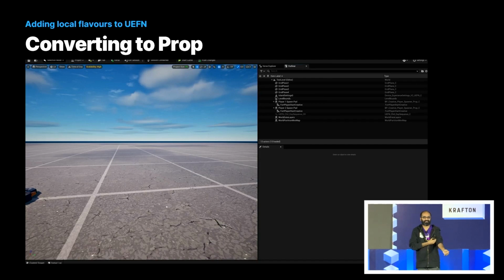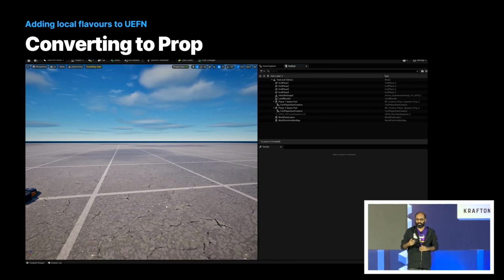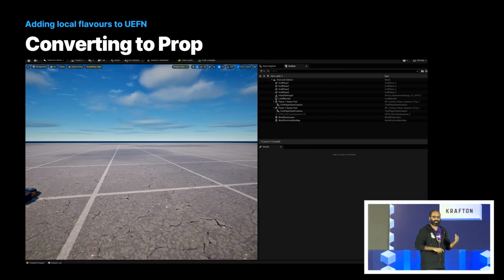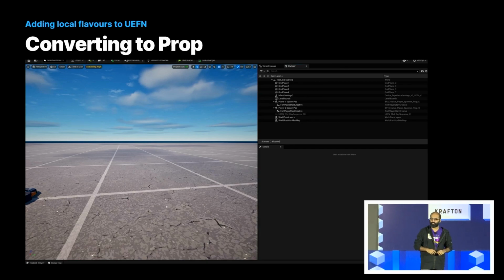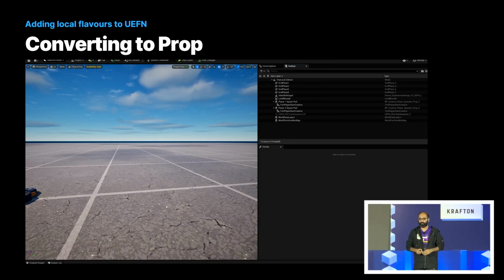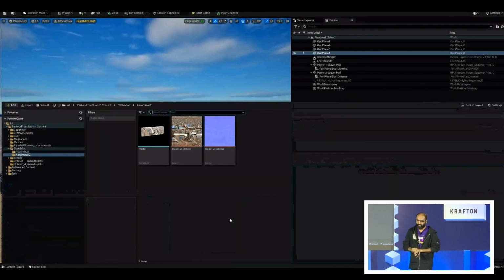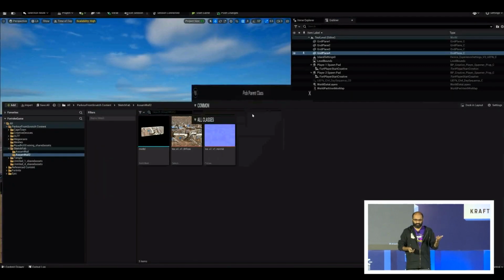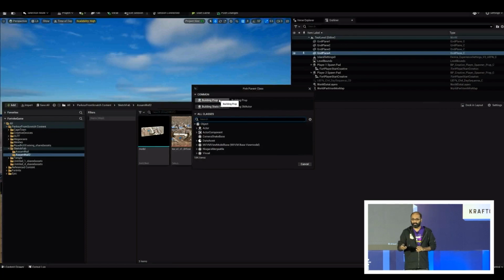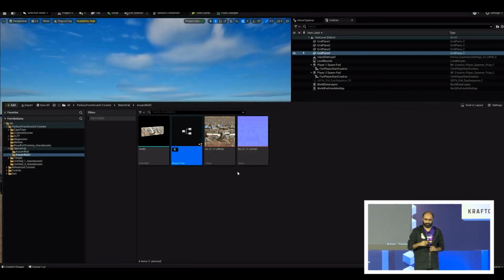That said, it's really no fun if that asset is just lying around and being all non-interactive, because in order to make your imported asset interactive, such as the ability for, say, the player to destroy it by hitting on it, you need to make those assets that we just imported into what is called a building prop blueprint. And you can make a building prop by right-clicking in the content browser, selecting the blueprint class, and you have to select building prop.